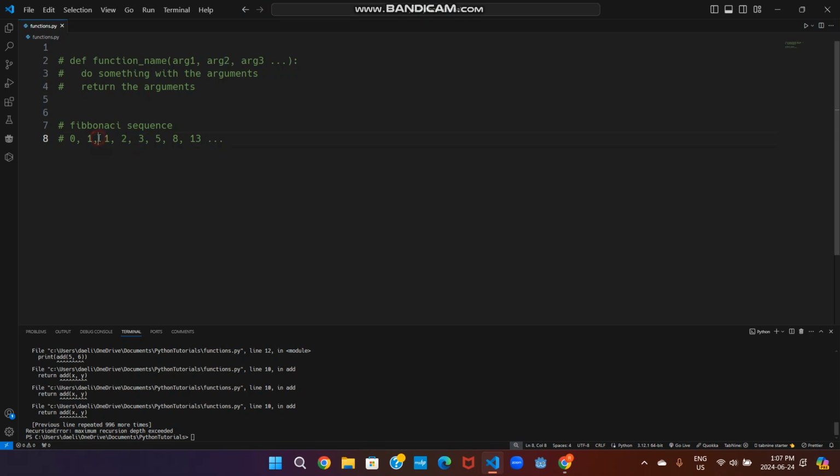etc. But these first two numbers are always going to be the same. They're going to be 0 and 1. So how would we do something like that? Well, using a function, we can define fibonacci, and we can give in the parameter n. Now, this is which number in the sequence, right? Do I want to get the first number or the 100th number in the sequence? So basically, this will be able to calculate the Fibonacci of any number n.